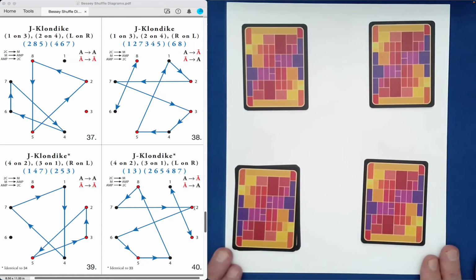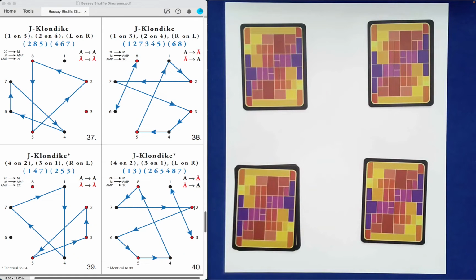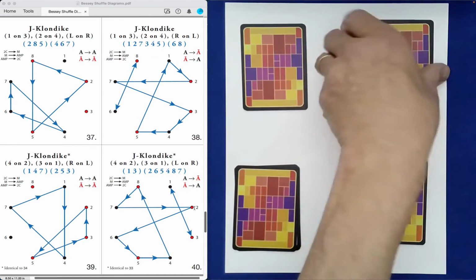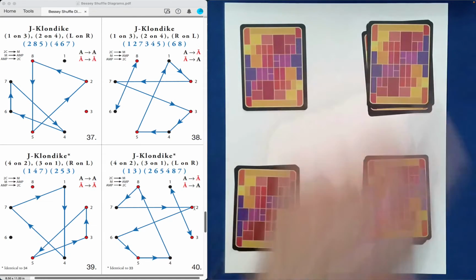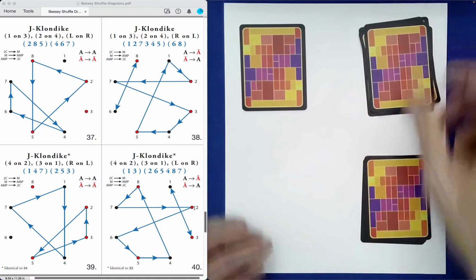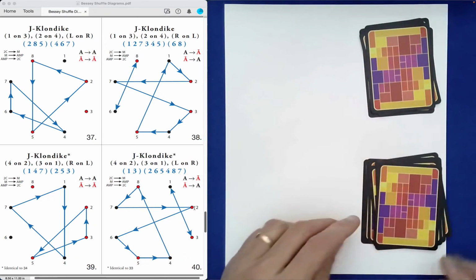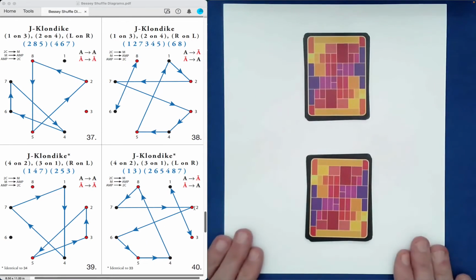And so what I asked you to do was to stack together any 2 of these. And you truly can do that and stack them in either order. So you could stack this one on top of that one if you wanted, or this one on top of that one, or this one on top of that one. It doesn't matter. You can do a diagonal. Put this one on top of that one, and then this one on top of that one. It won't actually matter.